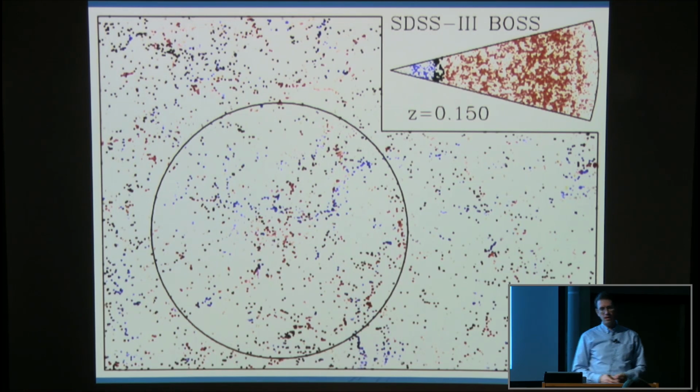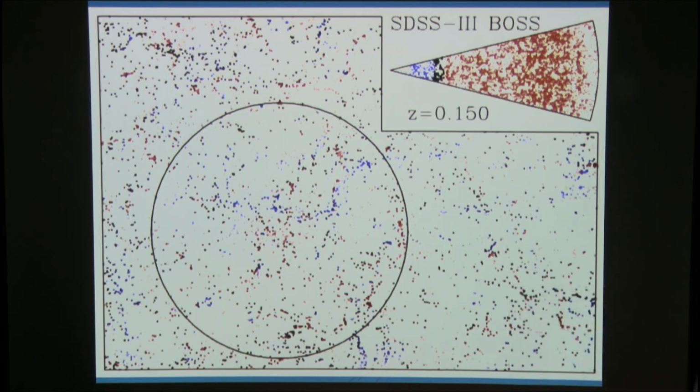Okay, so let's try to look at some of the data. This is going to be a movie of flying through a big chunk of this three-dimensional map. It's hard to show 3D maps. So this is now showing a thin slice of the map, and I'm going to move that slice along. I'm picking the slice to be at a given distance from us, so as the movie progresses, this black swath will move out, and that's going to correspond to the thin slice moving out through the survey.